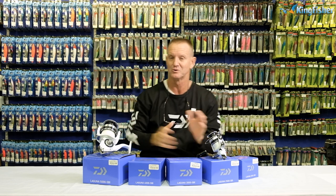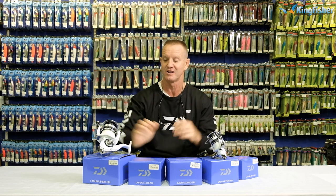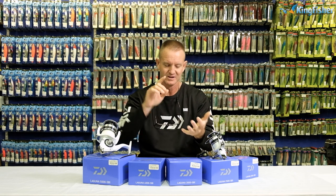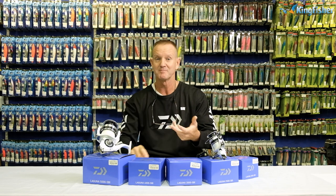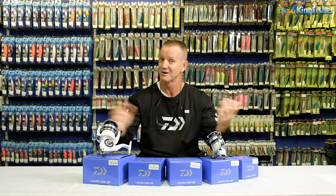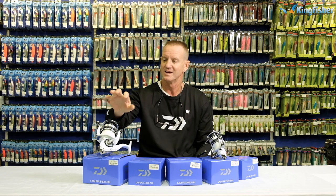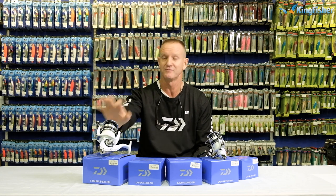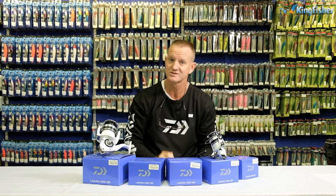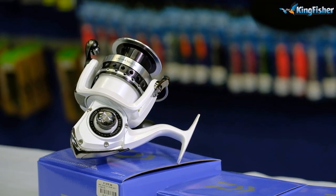So now we've progressed to our saltwater range of reels as far as our larger reels go. This reel is ideal for catching Shad, Grunter, Stumpies, Bluefish, even Garrick in the harbour. It's an ideal beginner saltwater range of reels, the 5000. Obviously the smaller 2000 is ideal for tilapia, bass, that kind of stuff — and the 2500 as well — but you can still use it in fresh water as well as saltwater.